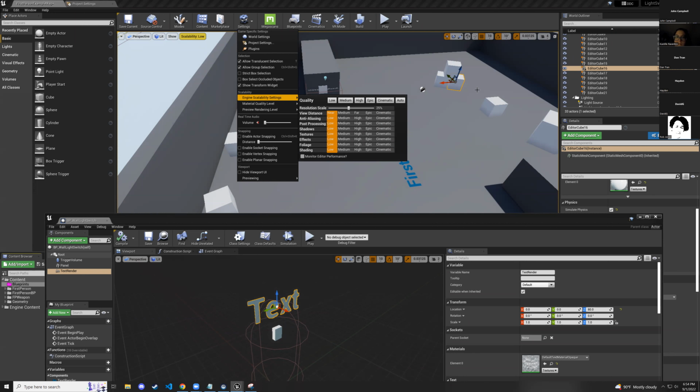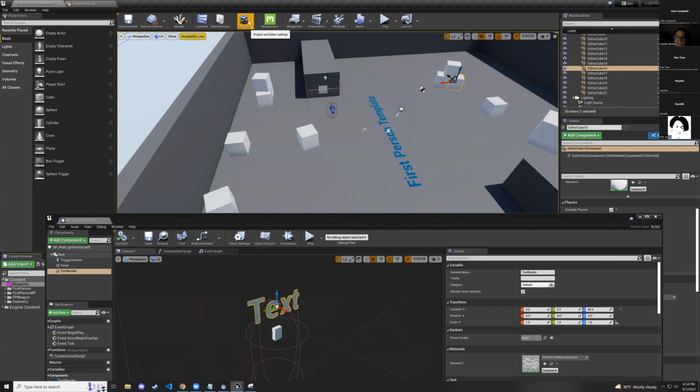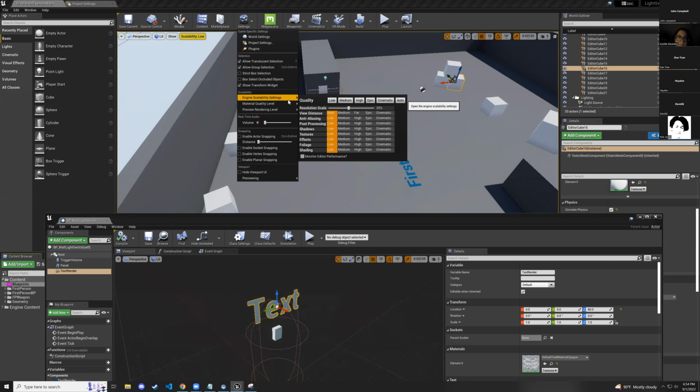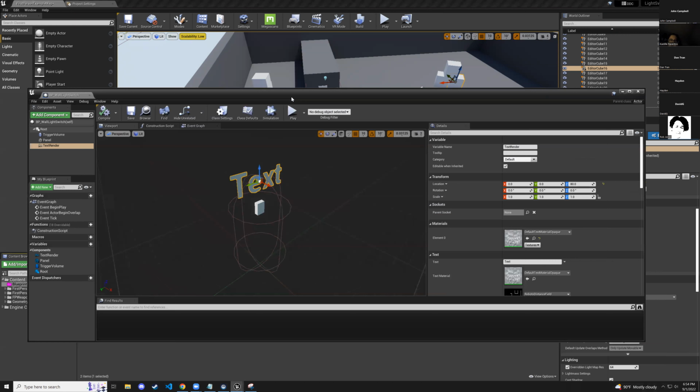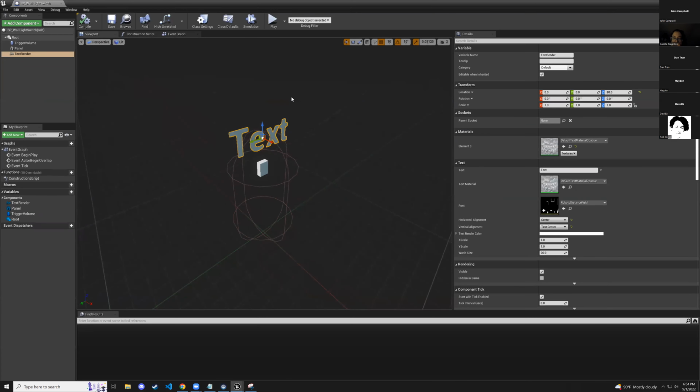So when you do some effect type things like volumetric fog, some lighting, et cetera, you might not be able to see it because your settings are lower. And actually, these are the same settings that you can set for players too whenever they play the game. So Dan, if you do that, that might help with the delays that you're seeing on your computer.